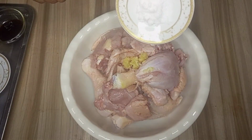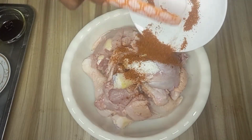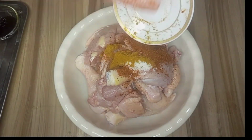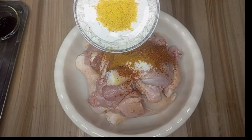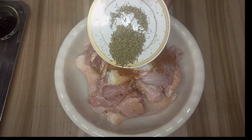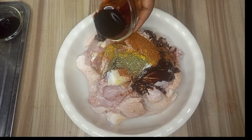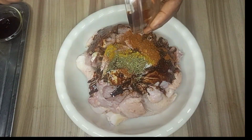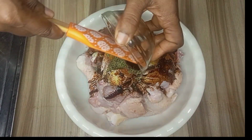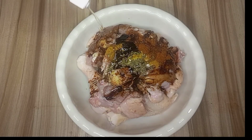First I added some mashed garlic. Next I'll be going in with some salt, chili pepper, curry powder, seasoning powder, thyme, soya sauce, oyster sauce, and lastly I will add some vegetable oil to it.